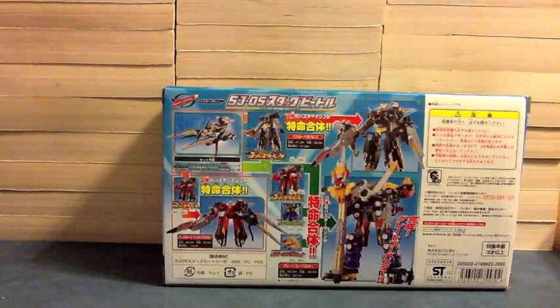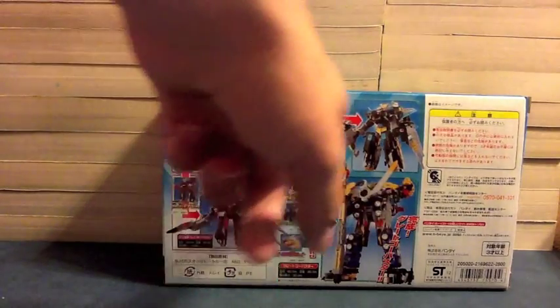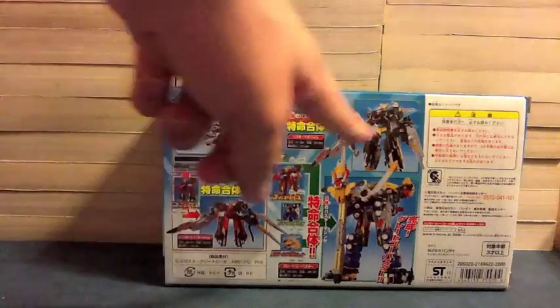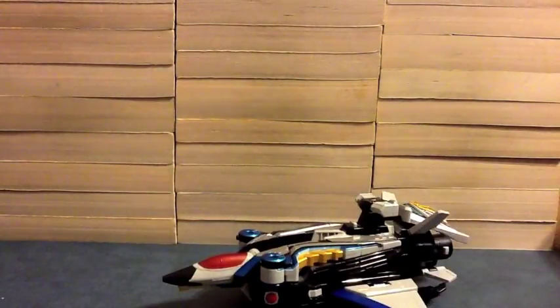So on the back, we see that we can combine it with Go-Buster Ace to make Go-Buster Ace Stag Custom. Combine, like we just showed, to make Buster Hercules. And then if we combine Buster Hercules with Go-Buster O, we get Great Go-Buster. So we will attempt to do all of that in this one review. So let's get my stag plane in here. So here it is. I put it all together already.